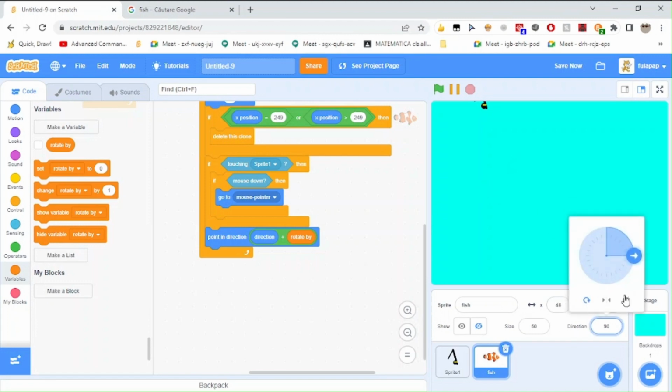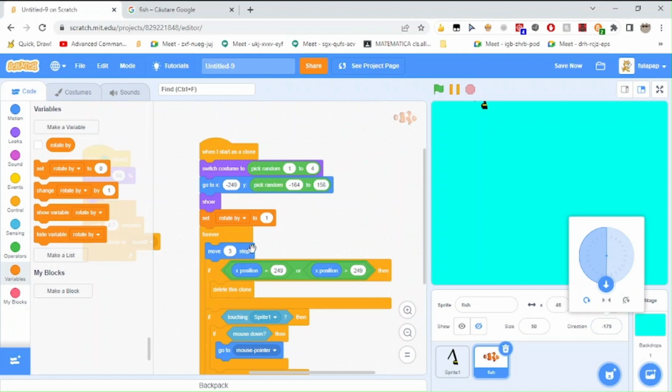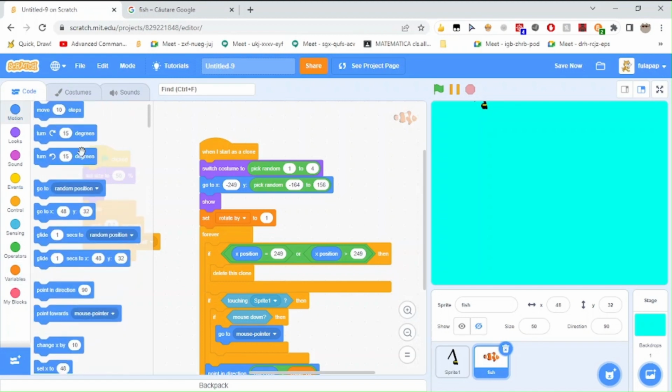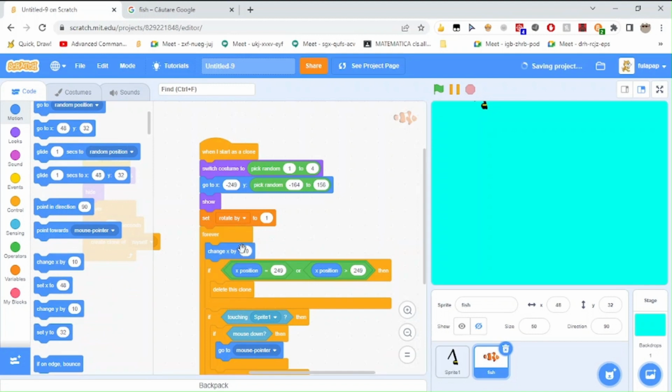Because we are rotating by 1, they're going this way, and they're constantly going, and because we used the move 3 steps block, they're moving in that direction, so that's not good. What we need to do is no longer move 3 steps. We're going to use change x by 3, and that should get rid of that.